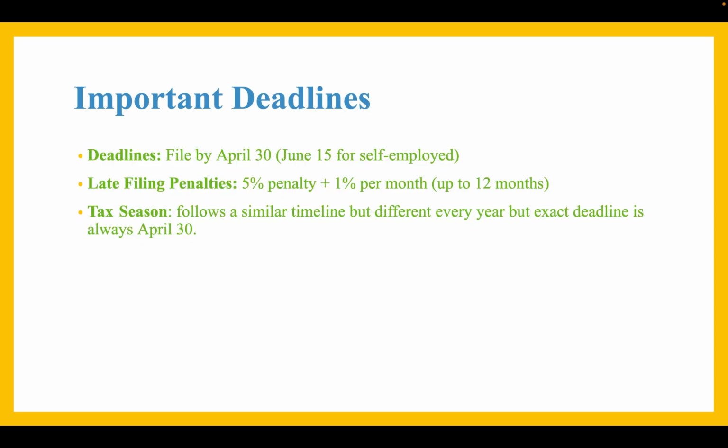Next, let's talk about tax deadlines. Taxes should be filed by April 30th, with a later deadline of June 15th for self-employed individuals. If you miss the tax deadline, late filing penalties include a 5% penalty plus 1% per month up to 12 months. So try to file everything by April 30th. It should take just a day or even a couple hours if you've done it before.